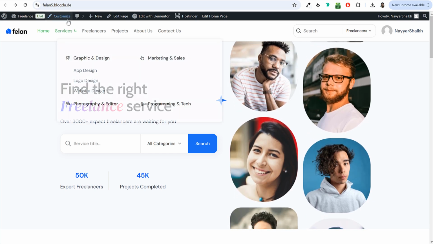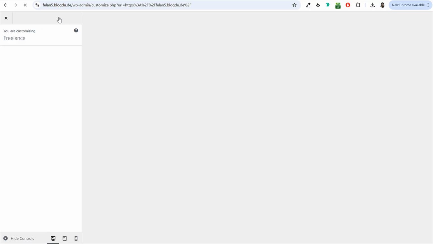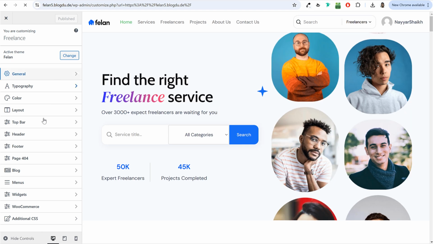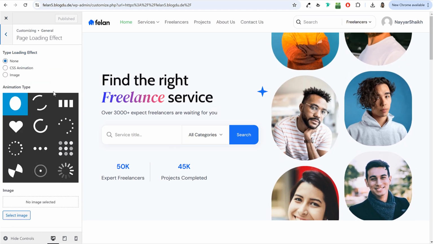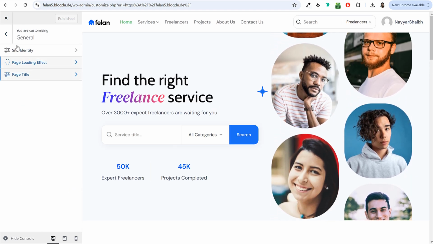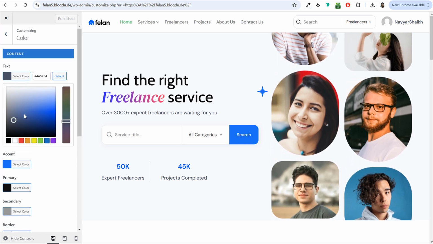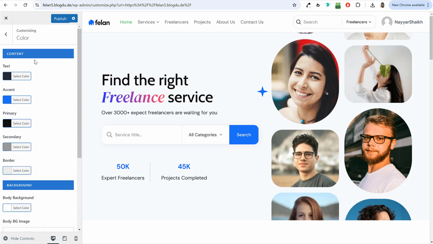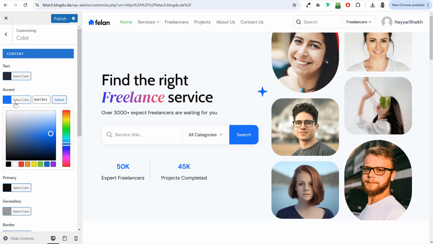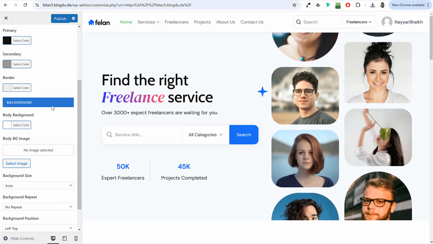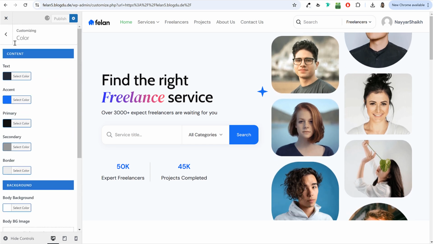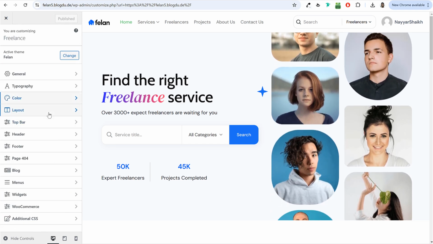Now finally, let's see the customization thing. Click on customization. Let's see if some things are still left. Under general page effect, I would recommend you to leave it. Typography we have set. Color, if you want, text color is this color. If you want to make it a little bit lighter, you can select that. Link color is this blue color instead of this color if you want some other color. Okay, these are the colors that if you want to change them, you can change them.